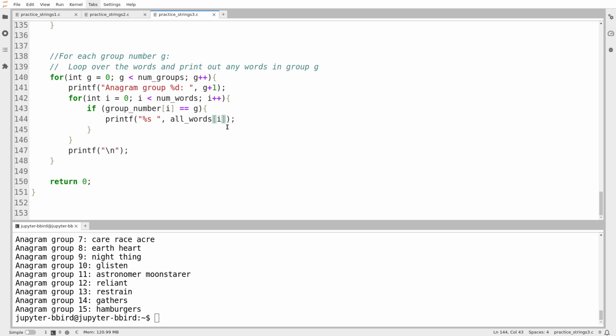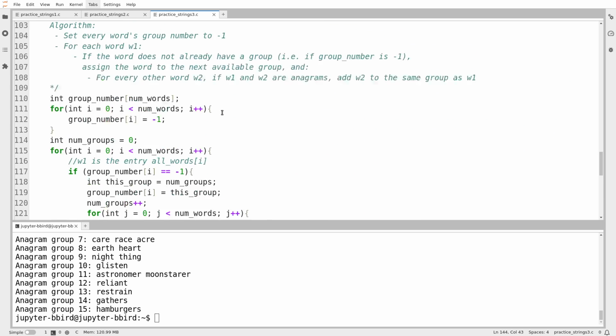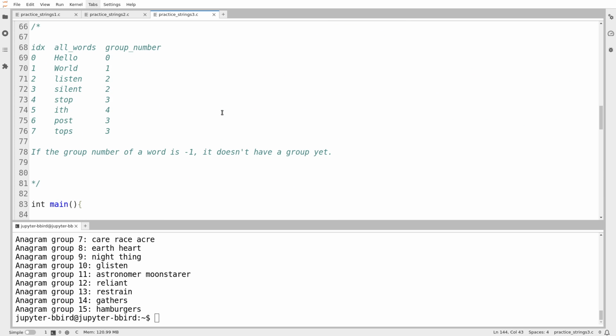We talked about a whole bunch of different ways of manipulating strings. We also got a chance to talk quite a bit about organizing data. This gimmick that I made up, where I use a separate array to keep track of group numbers, is a completely different angle than just strings. That's not really a string exercise thing. That's just a matter of: I've got some data, I want to solve a problem, how do I keep it organized? And the technique I used is a pretty standard technique that will become second nature even to you after a while. So if you didn't notice it at first, again, never fear, we're getting there.